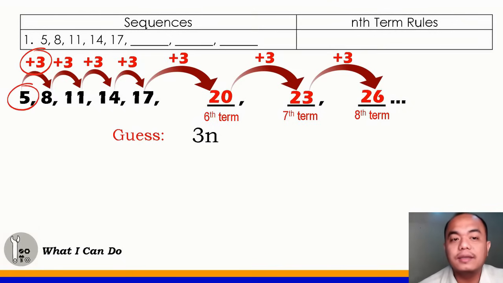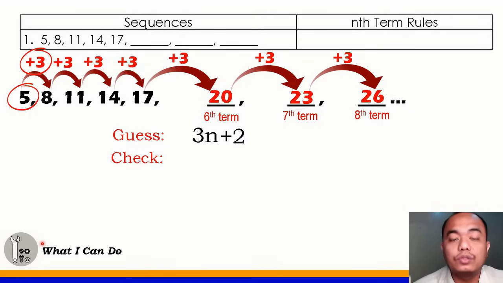Pero as you notice, magkaiba na naman yung first term natin at saka yung common difference. So, para maging equal yung common difference at saka yung first term, anong gagawin natin sa 3? Para to make it equal to 5. Yes, magdadagdag tayo ng 2. So, expect that you will add 2 in this expression given. So, we have now 3n plus 2. Again, we are just trying to guess here. So, let us check if our answer is correct.